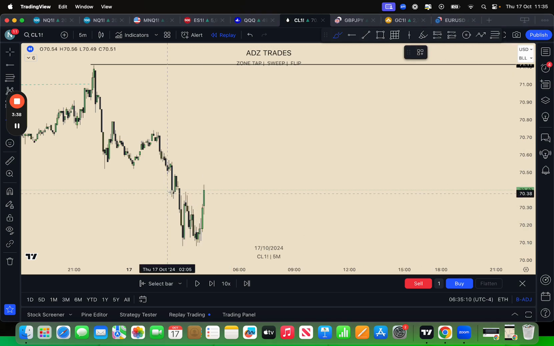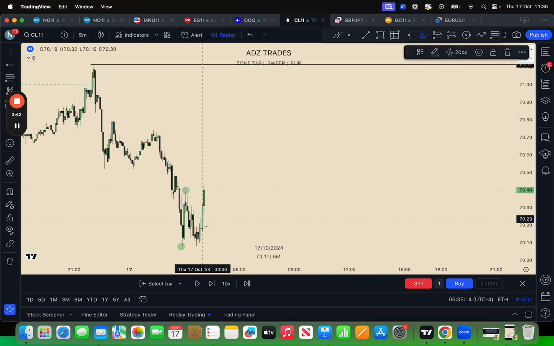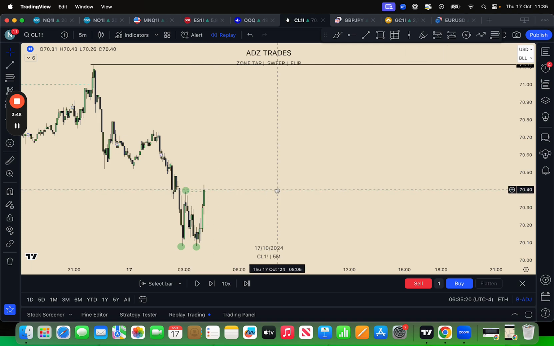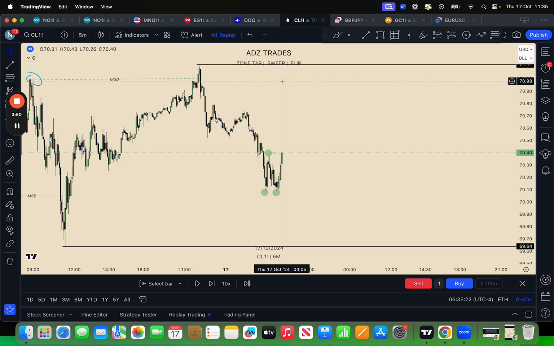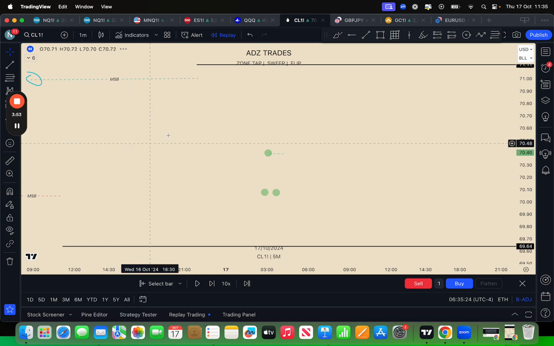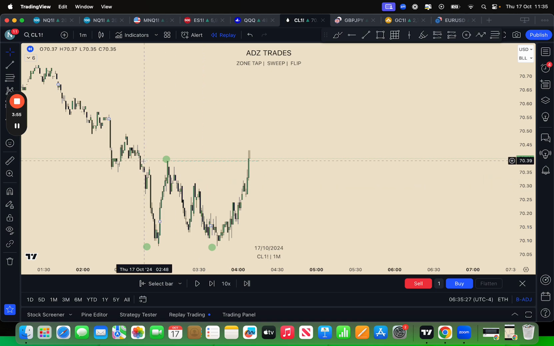We had a low, we had a high. We had a high which wicked the low, failed to take out the low, and then we immediately run the high we came from. So this is an indication of a market reversal. If I check on the 1 minute, it'll be a 1 minute change of character, right? Low, high, high. So the 1 minute has actually changed character to the upside.